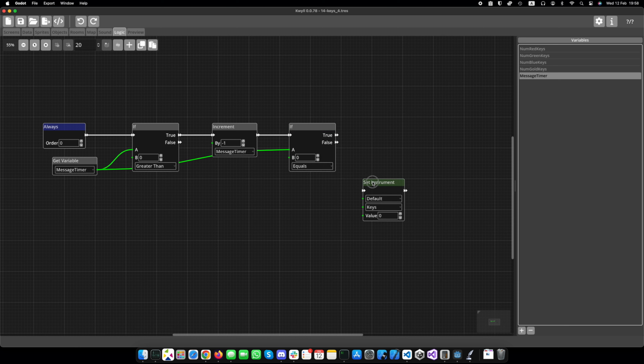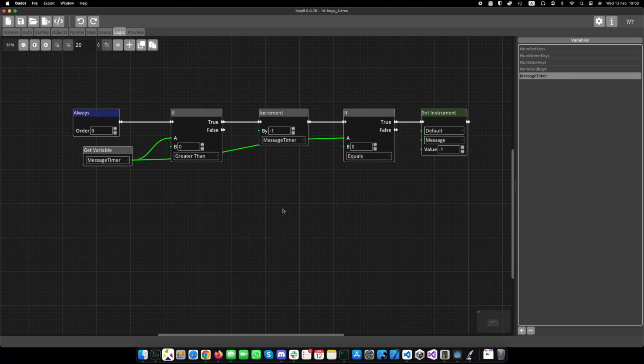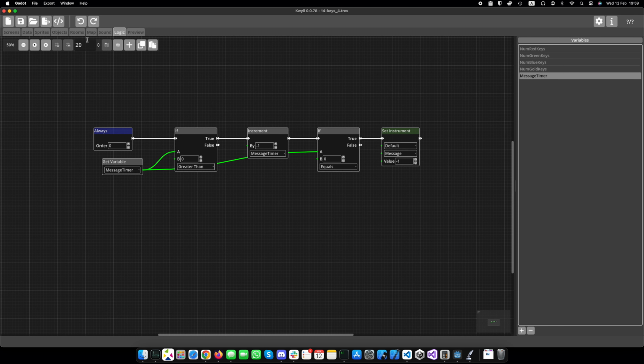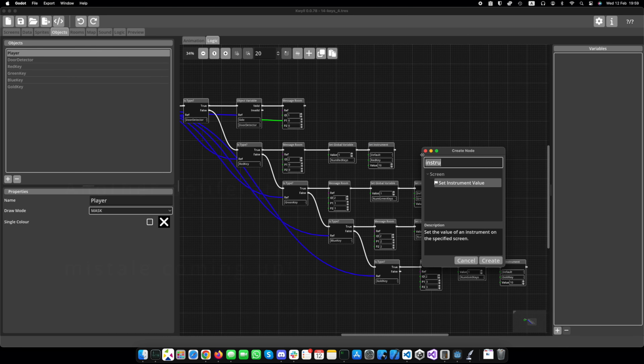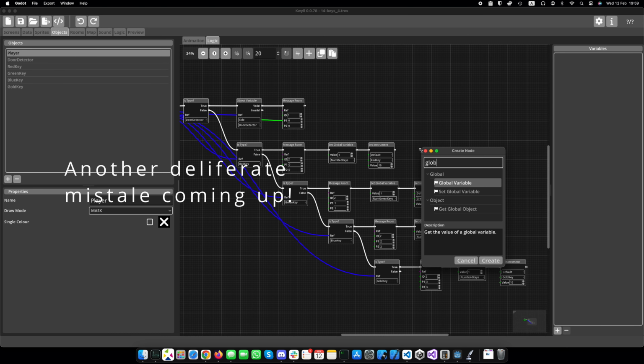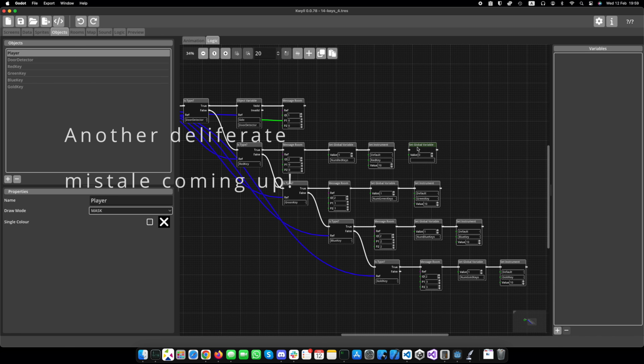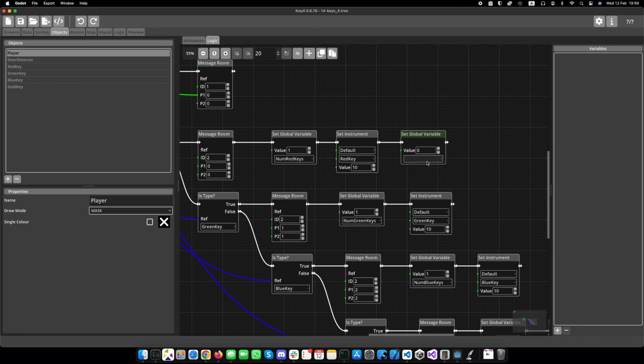If we just set the message to -1. So that should do that. So now all we need to do is make sure we set that message timer when we set the instrument. So we'll add a set global variable here, and we'll set the message timer global variable to 50, which is about a second, if the game's running at 50 frames per second.